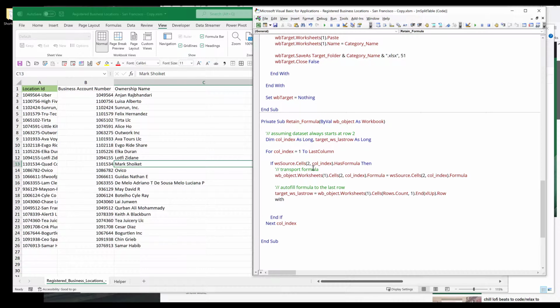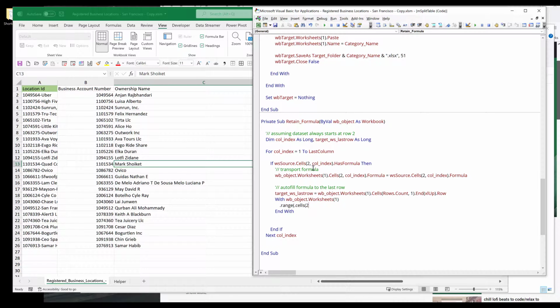Now we're going to autofill the formula by referencing the workbook object argument dot worksheets. Here we can insert the range method to specify the cell range, and we're going to autofill the formula one column at a time.